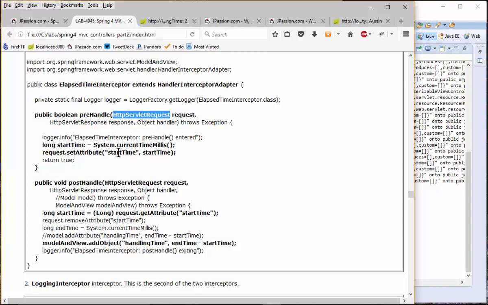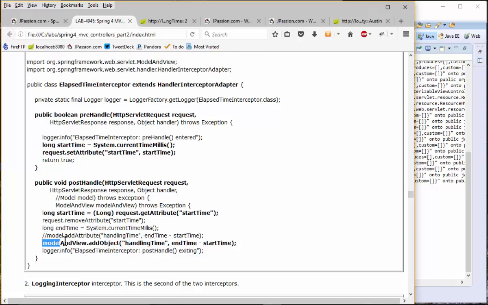We save this key-value pair, startup time and the actual startup time. Then in postHandle, we get the value of startup time because this request scope object should still have it. Then we subtract the startup time from the end time, and that is the value.